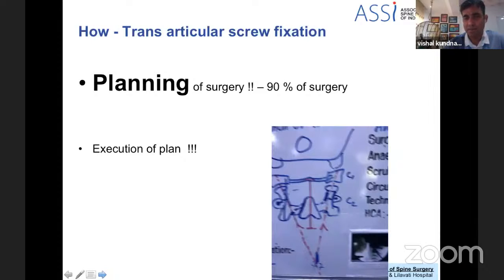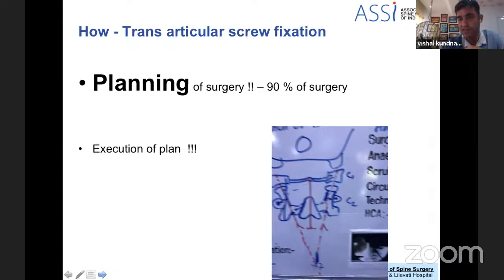I think 90% of transarticular screw is done outside the patient. It is all about planning, and all the facts that Umesh mentioned, Mihir mentioned, or for that matter Upendra mentioned, and also Ayush emphasized: pre-operative planning, not only of your entry point, of your trajectory, of anomalous vertebral artery, bony conditions of the pars and isthmus, the diameter of the pars. All these have to be evaluated pre-operatively, and every single investigation would come handy to you, be it dynamic x-rays, a CT scan with thin fine cuts, or even CT angiography.